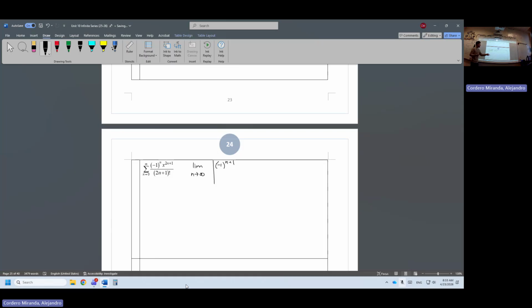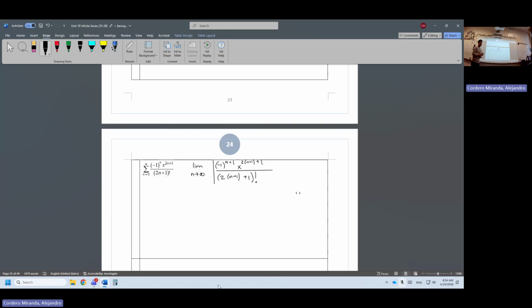The ratio test, don't forget that it says plug in n plus 1 and then divide by the n term. So that would be x to the 2(n plus 1) plus 1. If you worked ahead, make sure you didn't just say n plus 2 here. The next term would be n plus 1 plus 1. So that would be 2n plus 3 if you're trying to skip steps, over 2, not n, but n plus 1 plus 1 factorial.